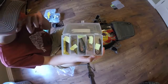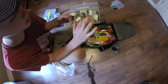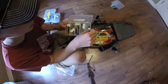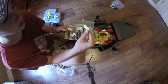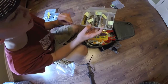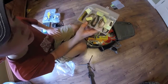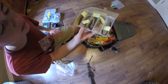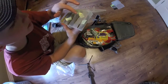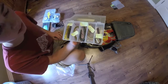If I'm having a tough day, I'll pull out this box and look at these. I've got the Ned rig, the Wacky rig, the weightless Texas rig, the weighted Texas rig, and the drop shot. Now I have these little tiny cards in here that say where I should fish them. So the Ned rig is deep and clear, Wacky rig shallow flats, the weightless Texas rig is shallow, weed/timber or medium depth as well, and then I have the weighted Texas rig, which is shallow to medium, sometimes deep with weeds and timber, and then the drop shot is deep and clear.